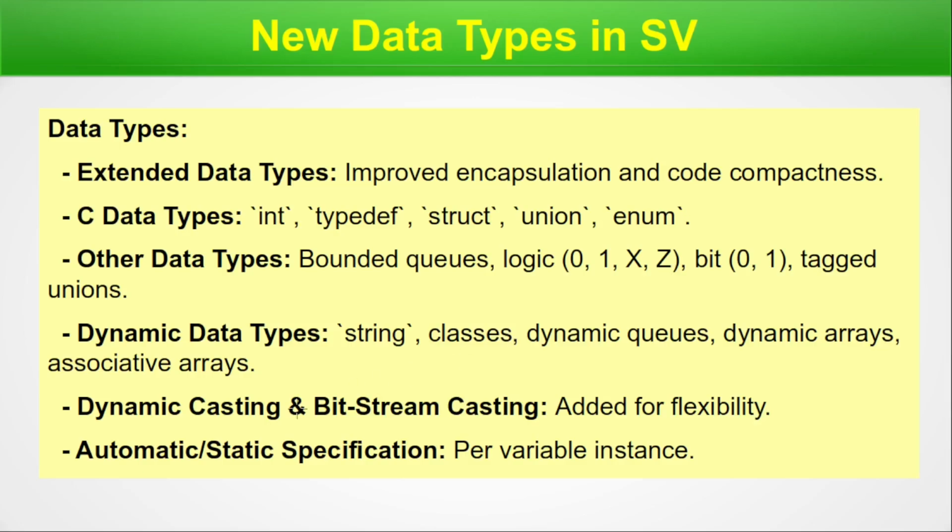Automatic or static specification per variable instance. In SystemVerilog, you can now decide for each variable whether its memory is dynamically managed or fixed from the beginning. This gives more control over how it is used. So this is another thing that has been implemented in SystemVerilog, and this is also for the sake of verification.